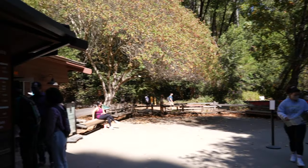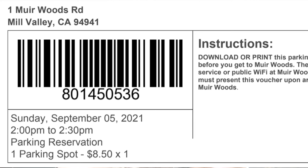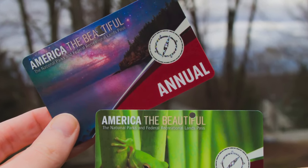We're here now at Muir Woods National Monument. To get here you need a reservation for parking, so don't forget to get a reservation. I forget how much it costs — probably eight dollars — but even though you have reservations, parking is not that easy; you may have to go around several times. Also, to check in there's quite a bit of a queue. It's $15 per person, but if you have the annual pass you're good.